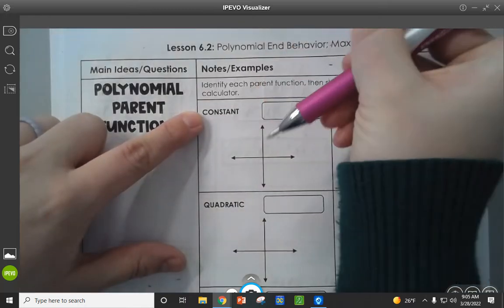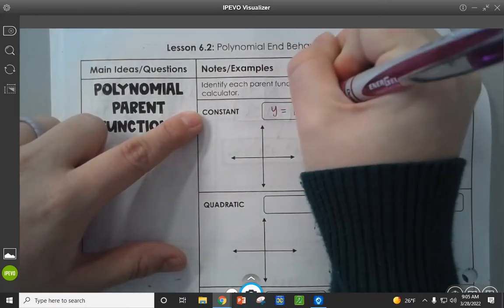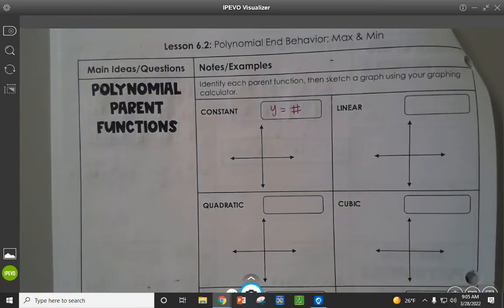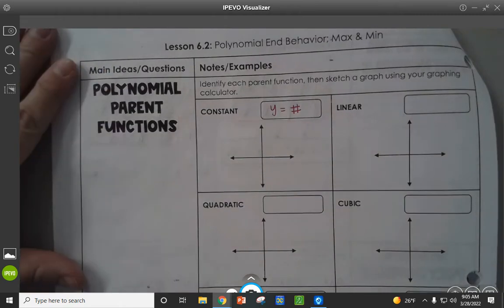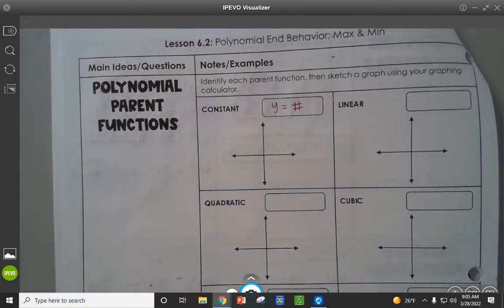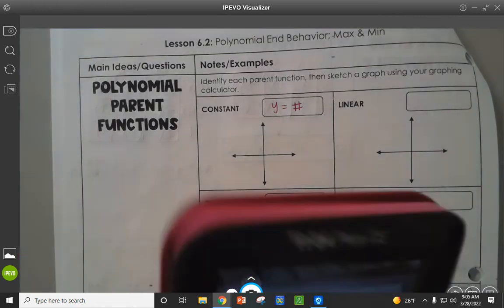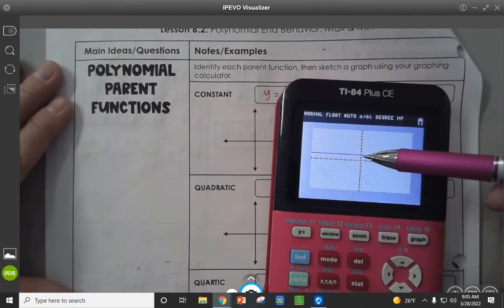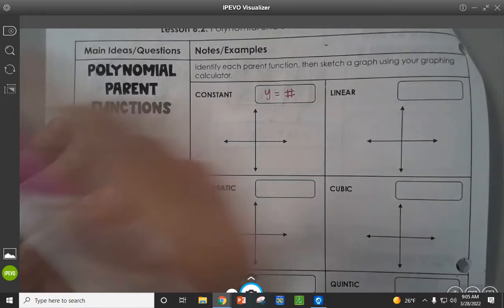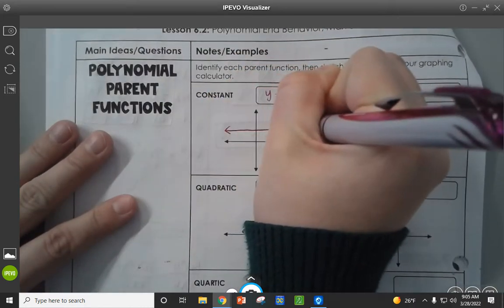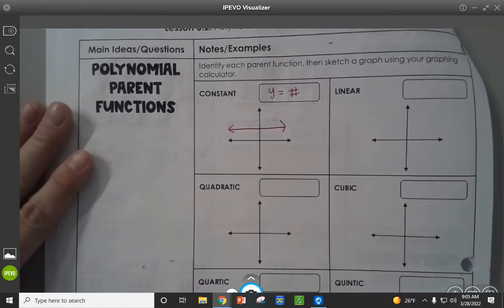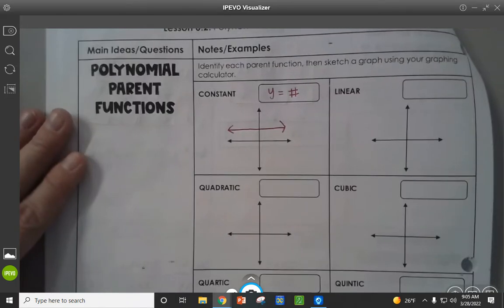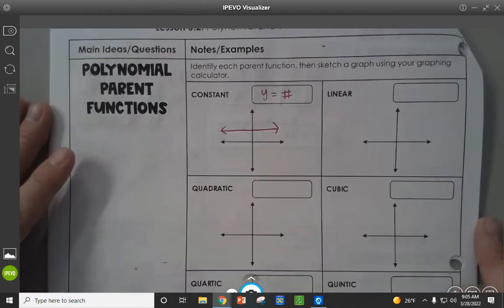And that's if we have like y equals some number. I'm just going to put a number sign there. So like y equals 3, that's a constant. Y equals 7, that's a constant. And so the graph of that, if I'm just going to type those into my calculator, like y equals 2. If I look at the graph of that, notice it is a horizontal line that crosses the y-axis at 2. So a constant graph looks something like that potentially. It could be anywhere going across that y-axis, but it's a horizontal line.